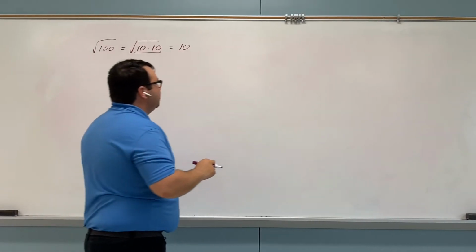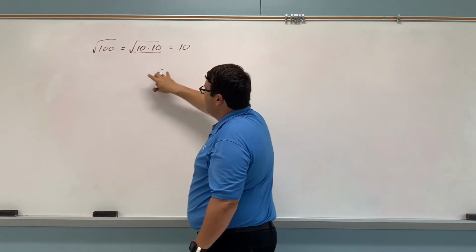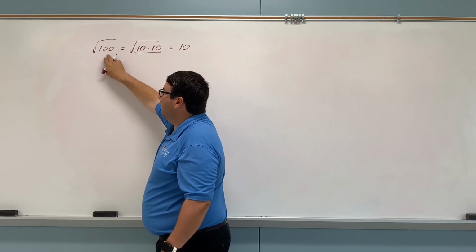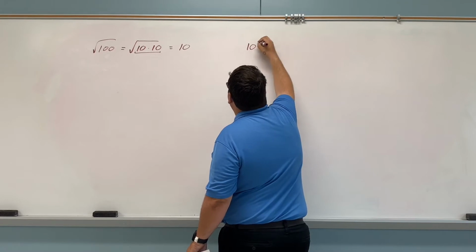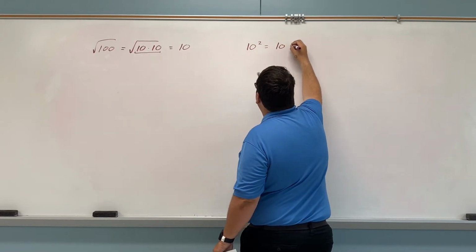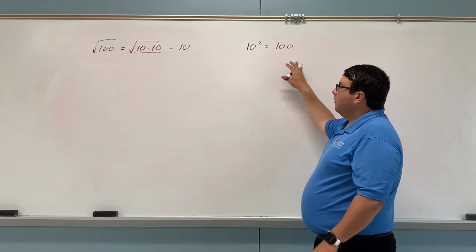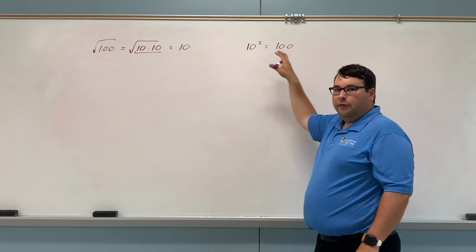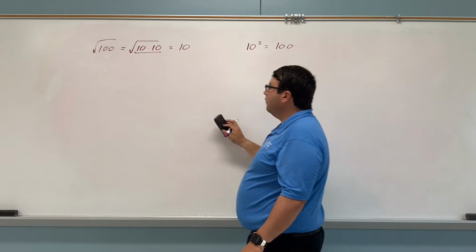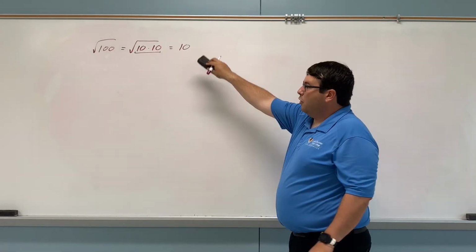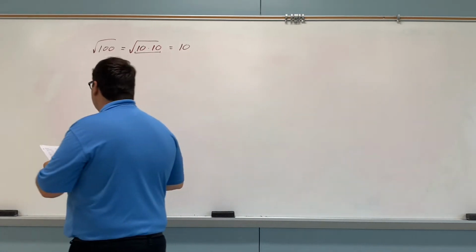Now, based on what we just said in our other discussion, if I were to look at it from this perspective, this is the radical form, right? Going from square root of 100 equaling 10. The exponential form would say that I have 10 squared is equal to 100, and that does work out. So my radical form and my exponential form are conversing back and forth. Now, this is just to give you an idea of proof. I am going to purely work through our radical forms for the remaining problems.